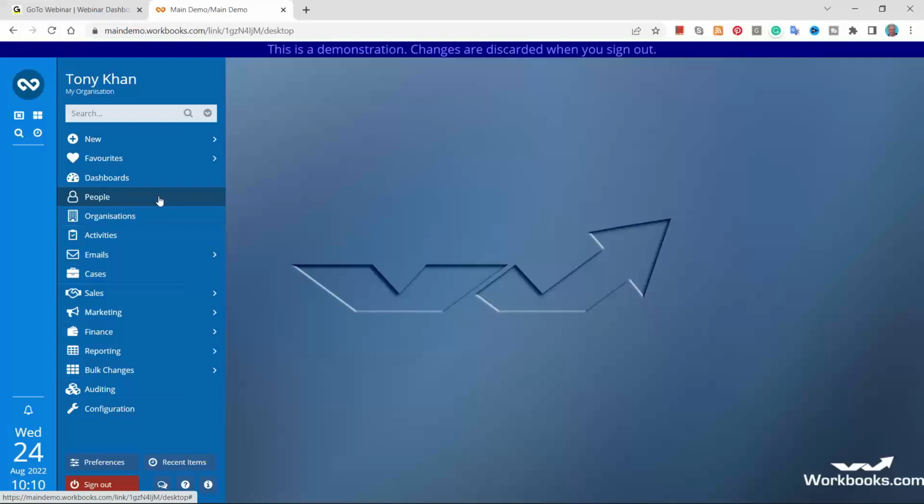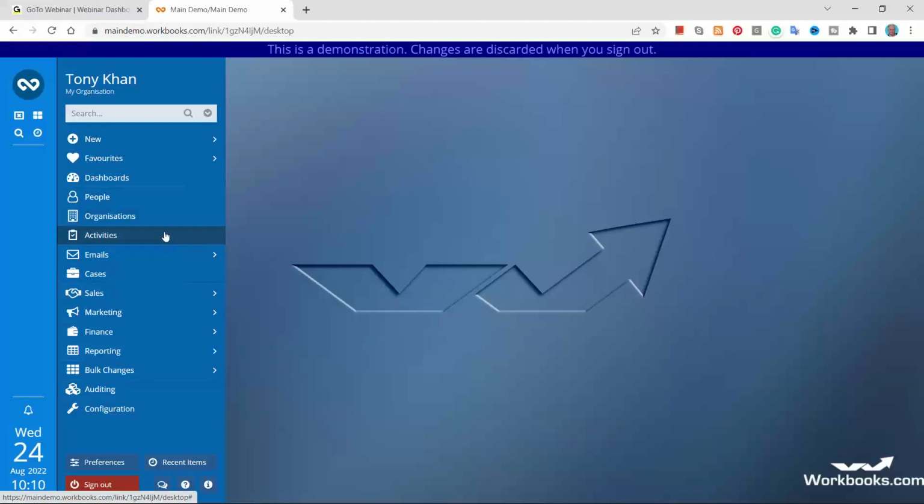Workbooks is very adaptable to any type of organization. We've got so many different types of organizations, commercial and non-profit and public sector organizations using Workbooks. Very flexible. But that's the heart of any CRM solution, are the people you deal with.